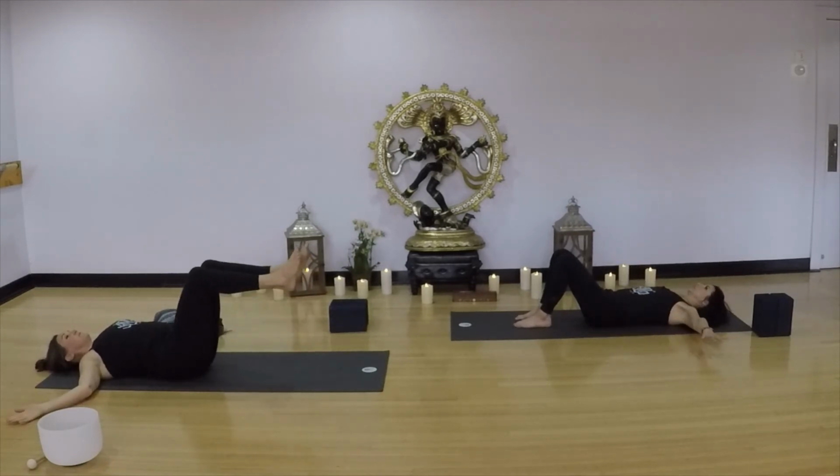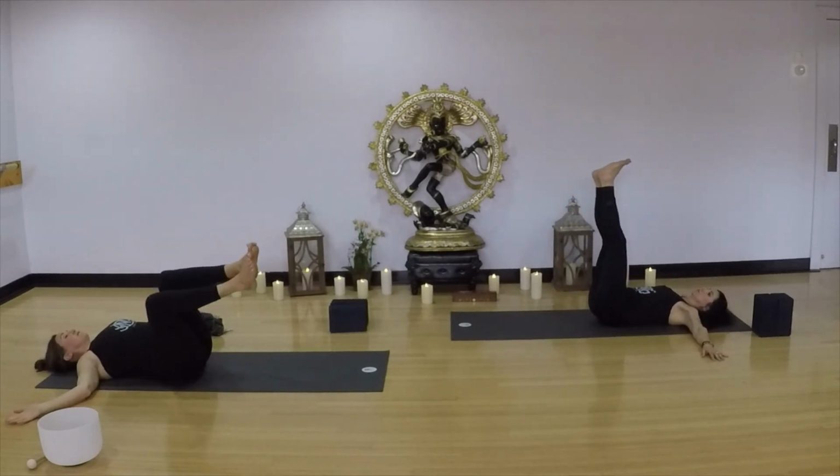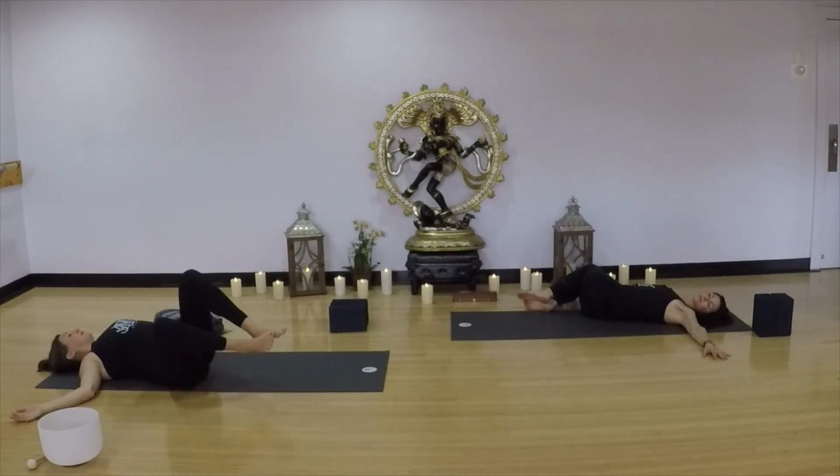Inhale, bring your knees up into a reverse tabletop. Exhale, just allow the knees to fall over to the right, keeping the shoulders on the mat. Maybe turn your gaze over that left shoulder, finding some space in the cervical spine. And then inhale, coming back up through center.